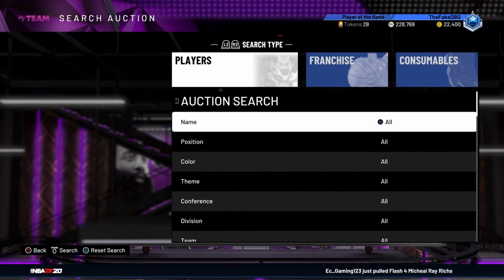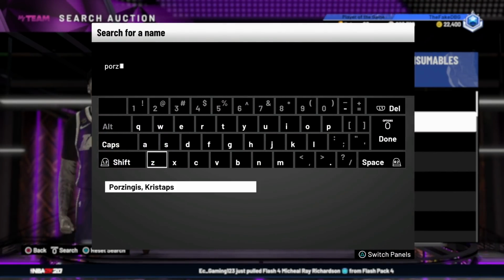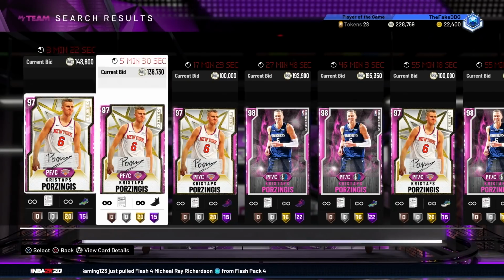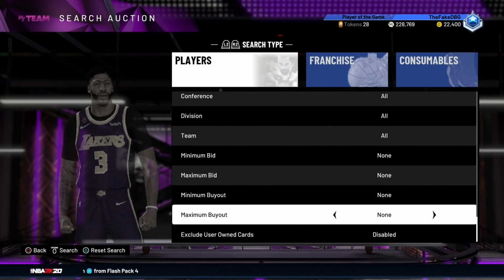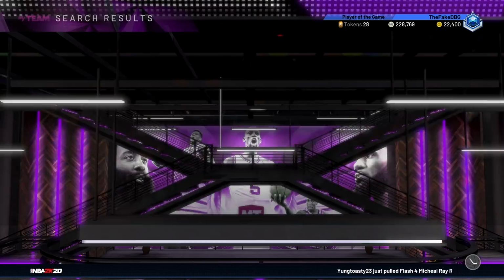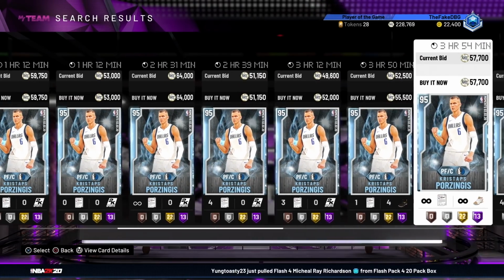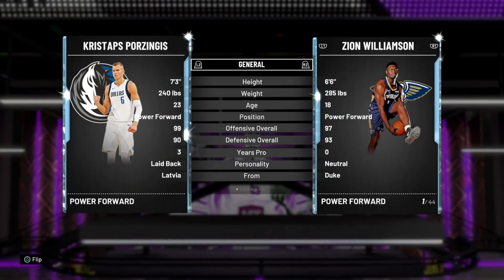So number 10 is a card that, honestly, I did not realize how cheap he was, because you've got Pink Diamond Porzingis. This one here is around 150k, this one here is over 200k. If you look at Diamond Porzingis, you are getting a card that is almost the exact same as the Pink Diamond. Not only that, you're looking at a card that is around 50k MT. So for 50k MT, you are getting a 7-3 center.